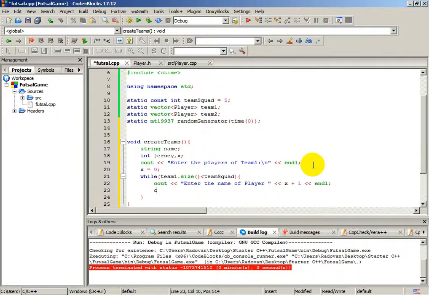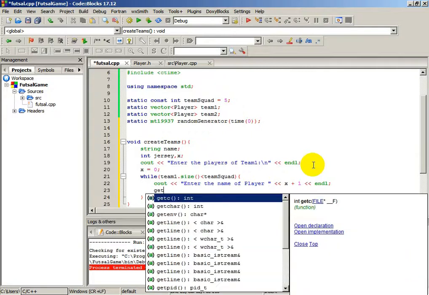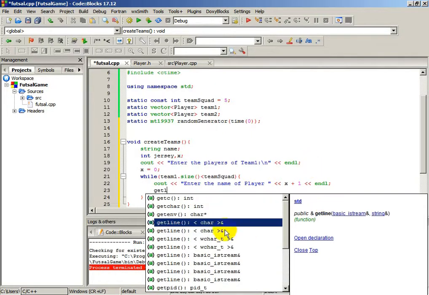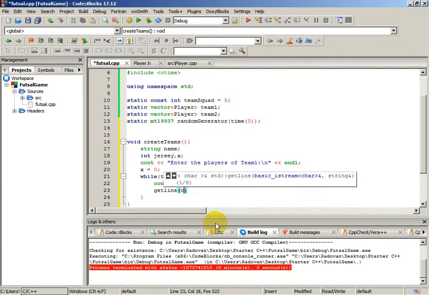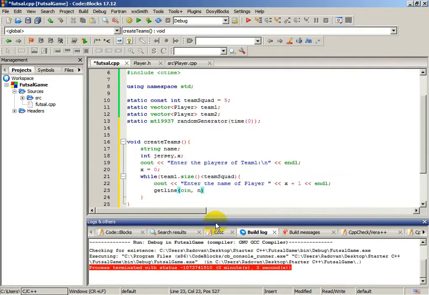And now let's input. We will use getline cin, and we will use variable name.